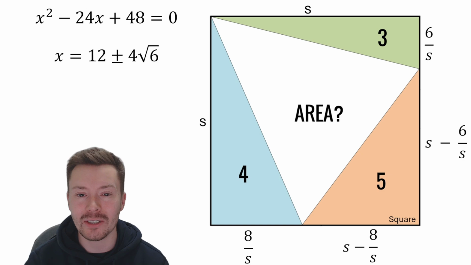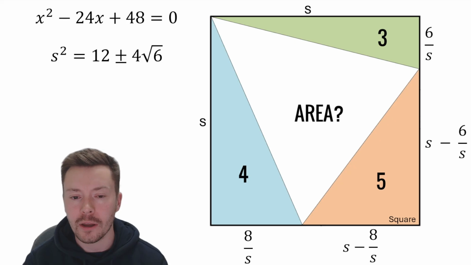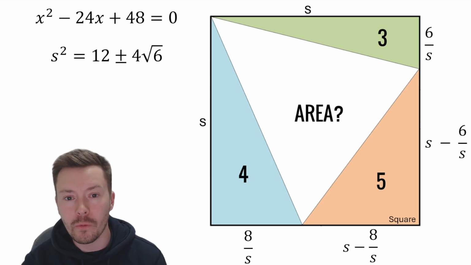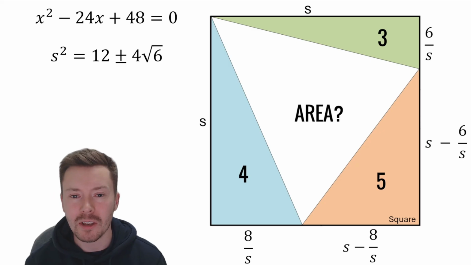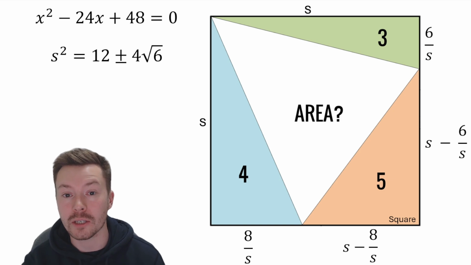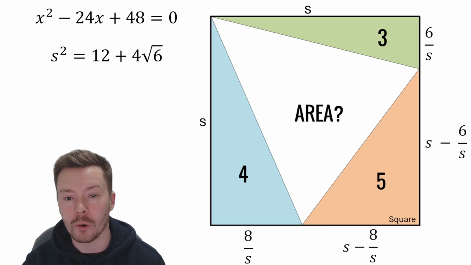Now, we said S squared was X, so let's change that X back to S squared. And actually, S squared, well, that's going to be the area of the full square because the square would be S times S. Now, 12 minus 4 root 6 is about 2, a little bit over 2, and clearly from our diagram here, the area of the full square is going to have to be more than 2. Okay, significantly more than 2 because the area of one of the triangles is 3. So it can't be 12 minus 4 root 6. It's going to have to be 12 plus 4 root 6. So that's our only option.